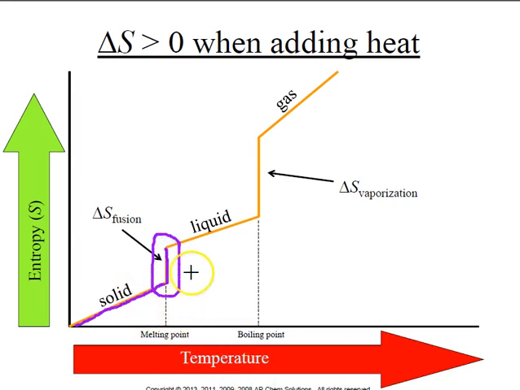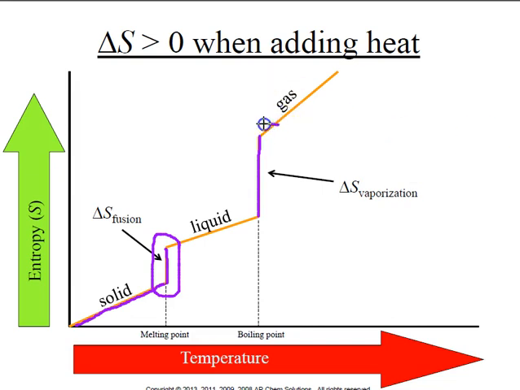For example, when you melt a piece of ice, that piece of ice will stay at the exact same temperature until it's done melting, but as it melts, its entropy goes up, even though its temperature stays the same. The same thing for boiling. When you boil a substance, it stays at the same temperature. This is kind of mind-boggling at first, but if you put a thermometer in the pot of water next time you boil it on the stove, the temperature will go up and up, and once it comes to a boil, the temperature is going to stay the same, no matter how long it boils. Until it boils dry, the temperature will stay the same.